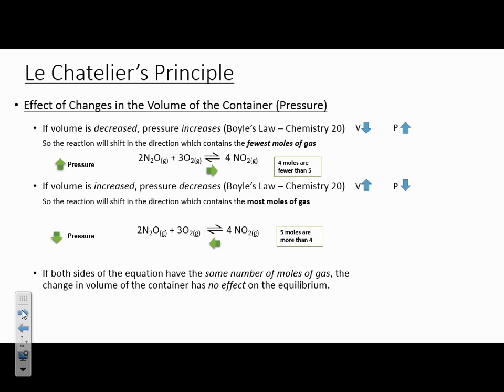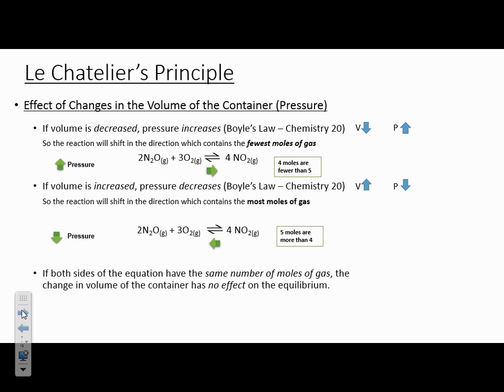Pressure is the most difficult of the concepts to apply to one of these graphs and to apply Le Chatelier's principle in general. Students may have to remember their Boyle's law from Chemistry 20, in that if the volume is decreased, the pressure would increase, because it's an inversely proportional relationship between P and V. In any case, when you increase pressure, what most students know is that the system will shift into the direction of fewest moles. And if you decrease the pressure, the system will shift into the direction of most moles.